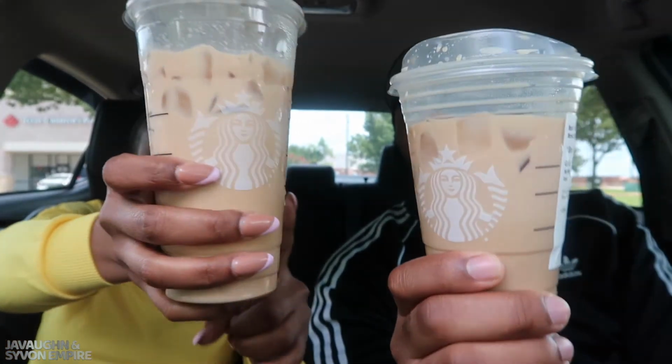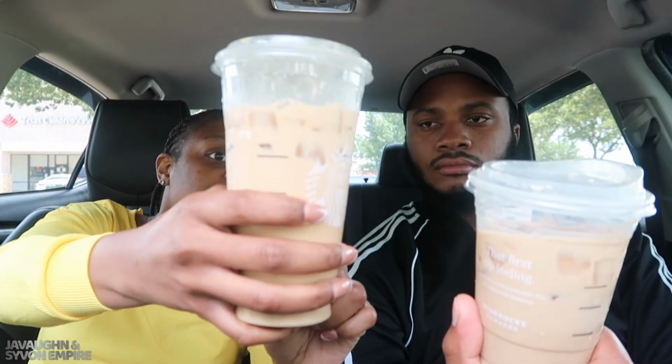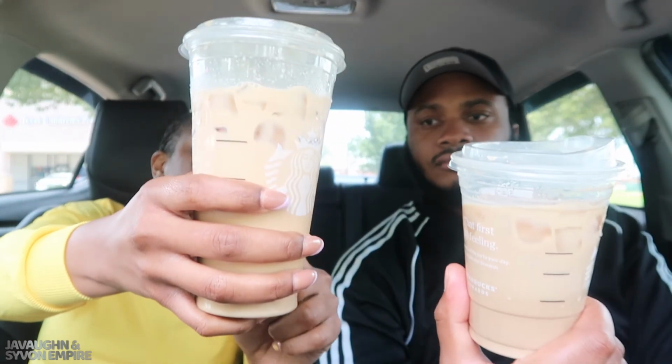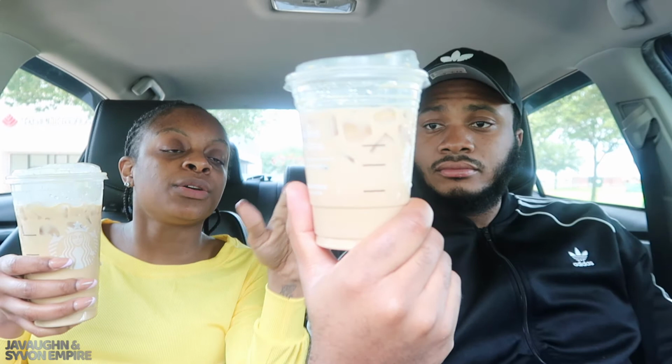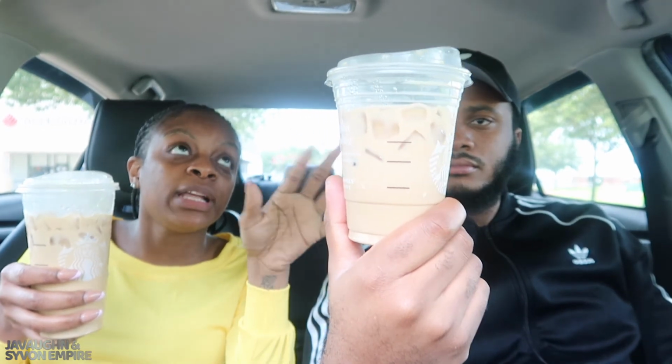So again, the difference between these. As you guys see, they're pretty close. They look pretty much the same. It is the same. The only thing is the added ingredients. See, grande iced white mocha, venti iced white mocha. The only difference is we added all this other stuff in there. So this one, guys, forget this one. What's this one again? Grande. This one is just a regular grande iced white mocha.